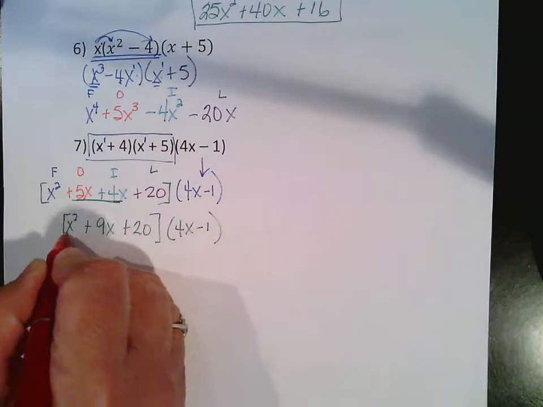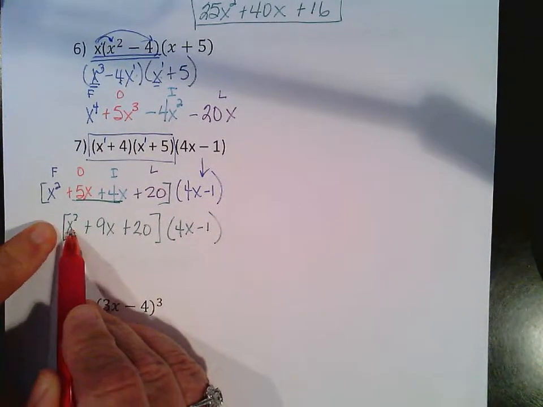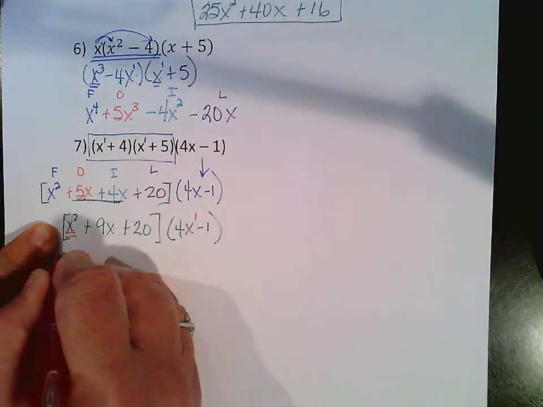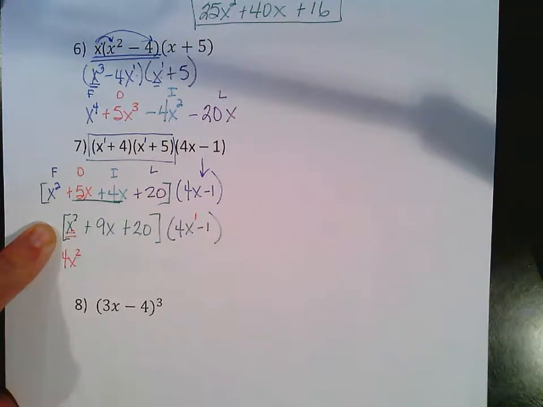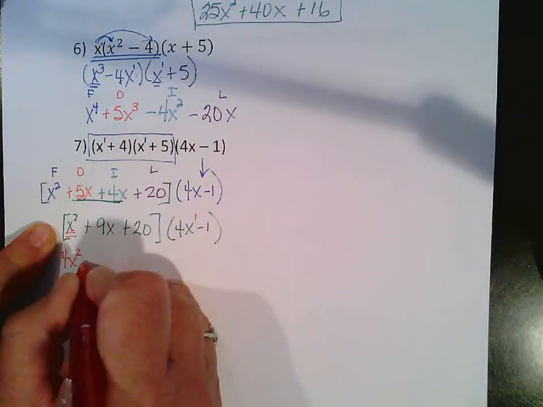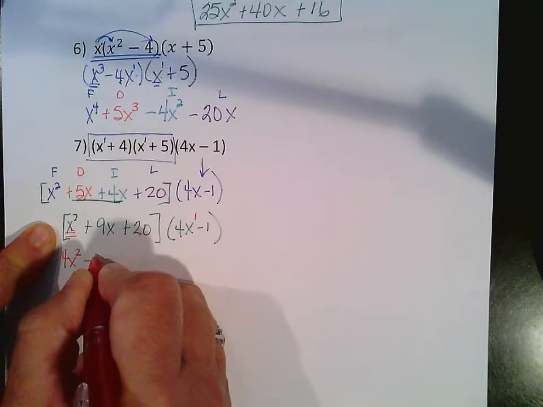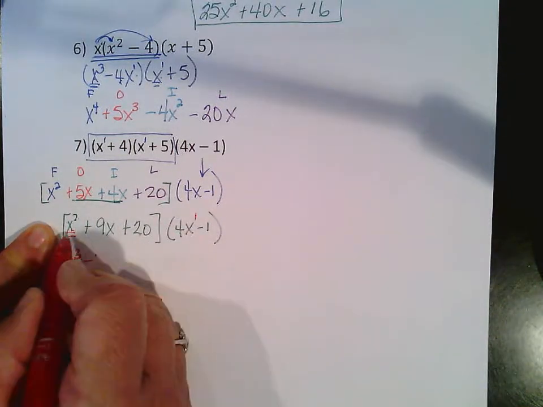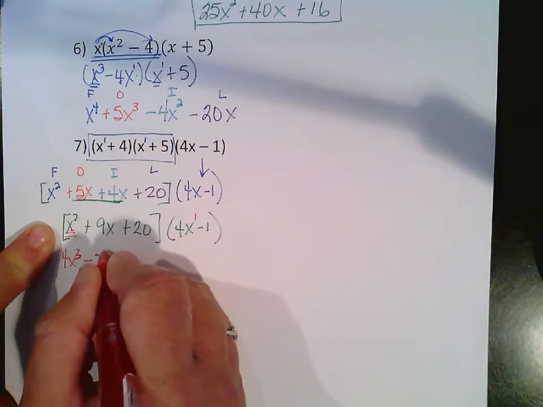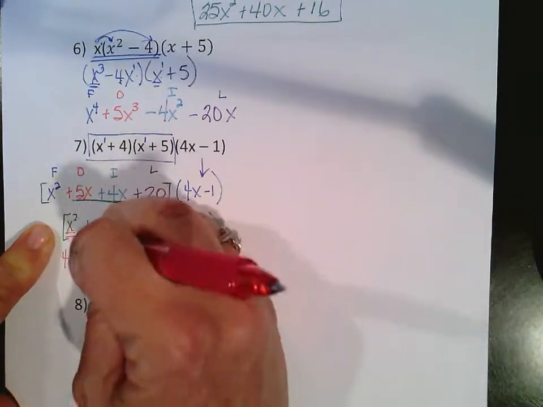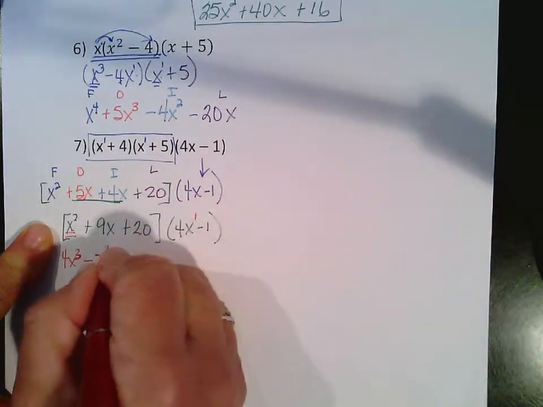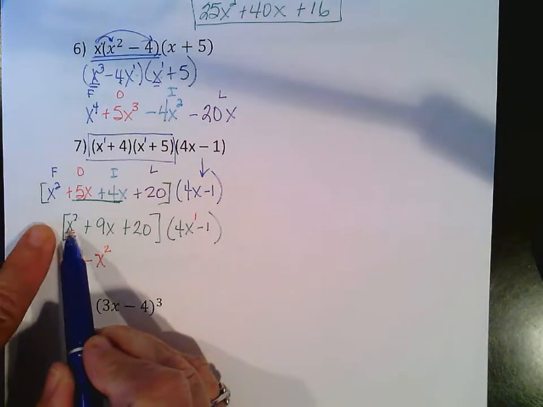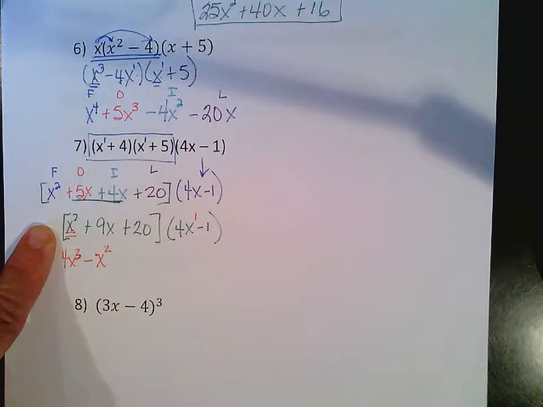So I'm going to start with the x squared. I'm going to take just this term and distribute it through the parentheses. So x squared times 4x is, oops, that's wrong, 4x to the third, right? Because 2 plus 1 is 3. And then x squared times minus 1 is minus x squared. Okay, and these 2 terms represent this first term multiplied times everything in the second polynomial.